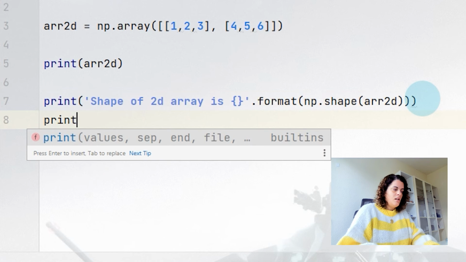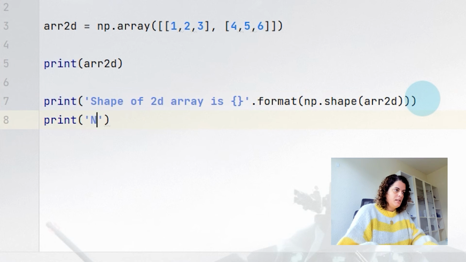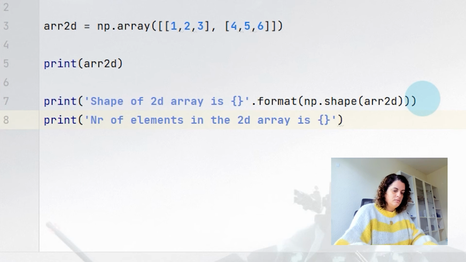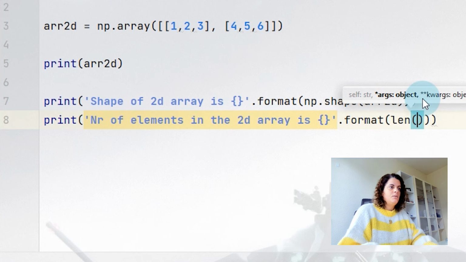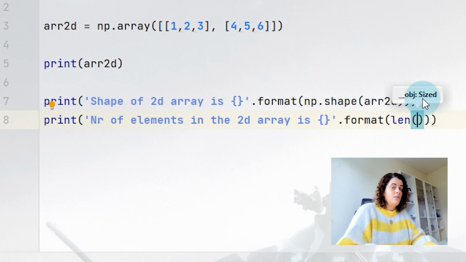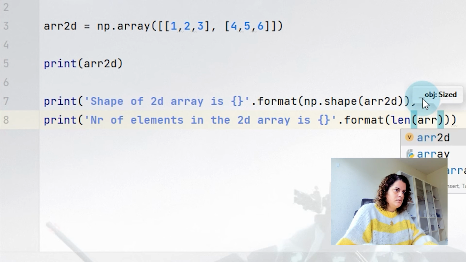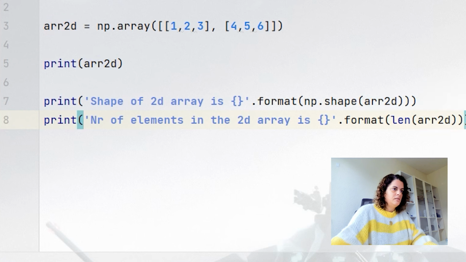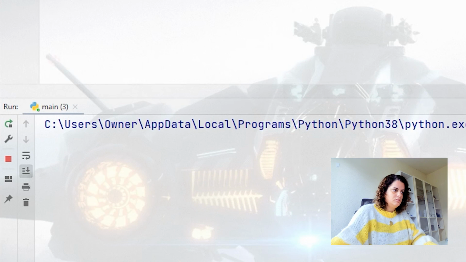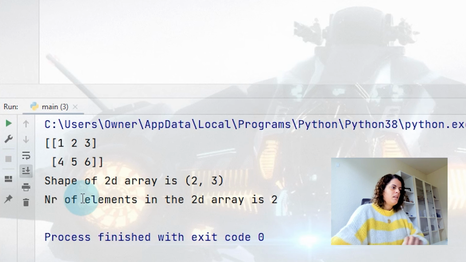Then you can also check for the number of elements in the 2D array. And this will call the very popular and very used function len. So I will call it on array 2D. So the number of elements in the 2D array is 2.